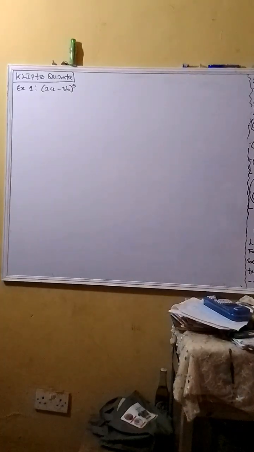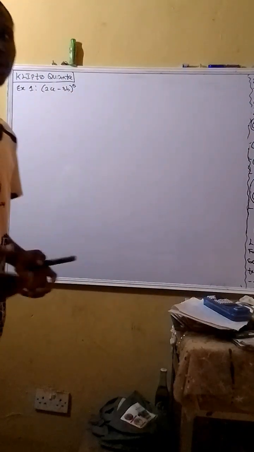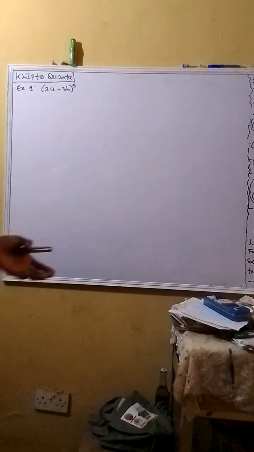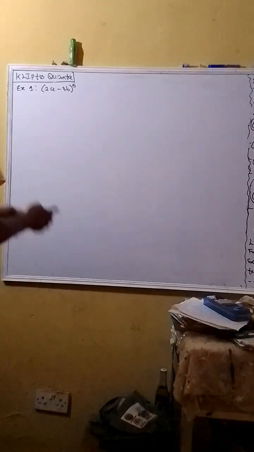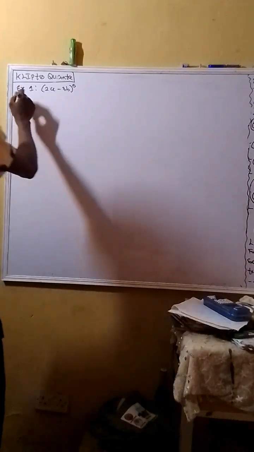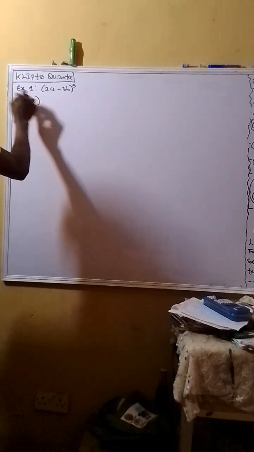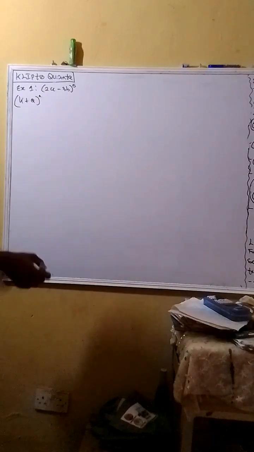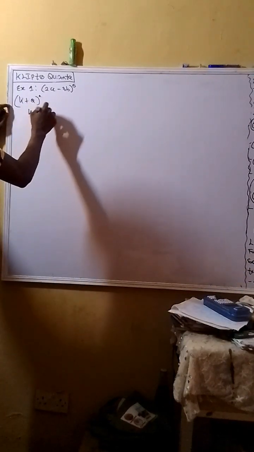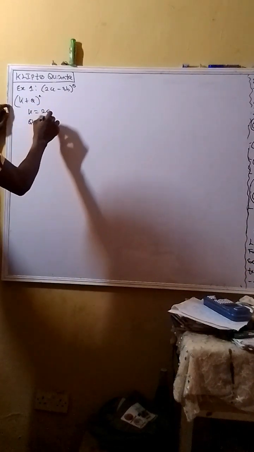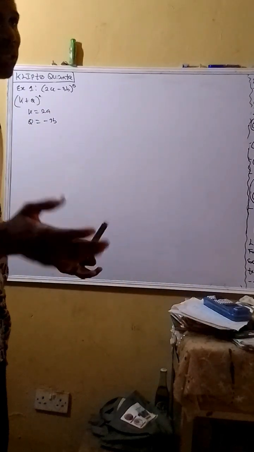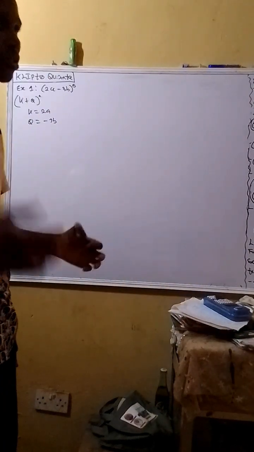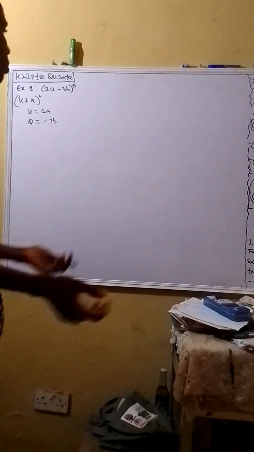Alright, so let's check out some aspects of what you can do with binomial series calculation. So let's look at this first one. To express this using binomial series, we don't need to waste our time. We know the expression is (k + q)^n, right? And k would be equal to 2a, and q would be equal to minus 3b. I will mainly be expanding it in most cases. I might not break it down to the end, so yours is just to make sure you break it down to the end. So the expression is what we want to deal with so that we can cover a lot of examples.